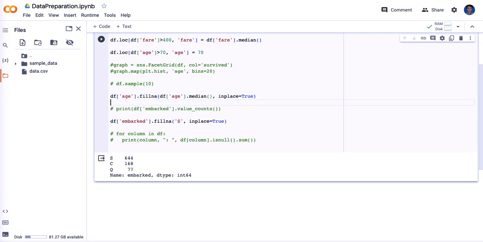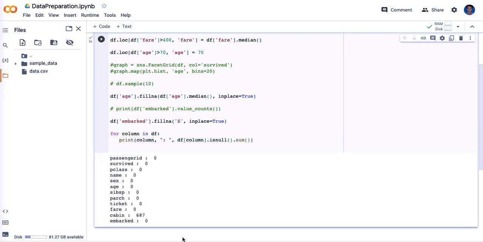Okay, run. We will see the status of all the individual columns. Okay, so embarked has been replaced. The null values in the embarked column have been replaced with S successfully, and we can see no null values remaining here.